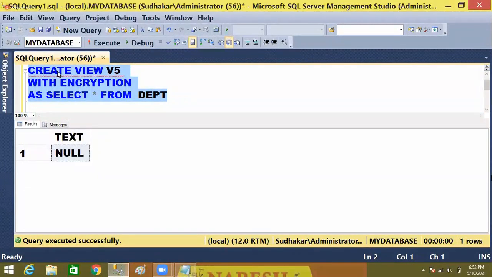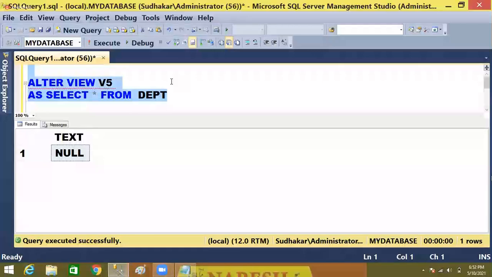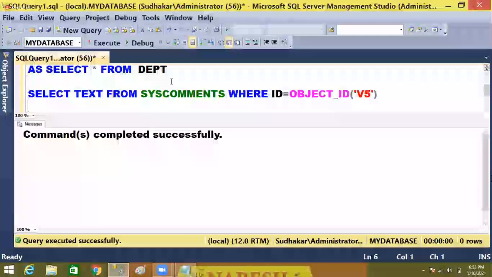For example, let you see if I remove this one. Okay, I'm just altering, removing the with encryption statement. Normally, I'm creating my view. Alter view number 5, just normally. Alter means modification, so modification is done. Now you can come out and see.